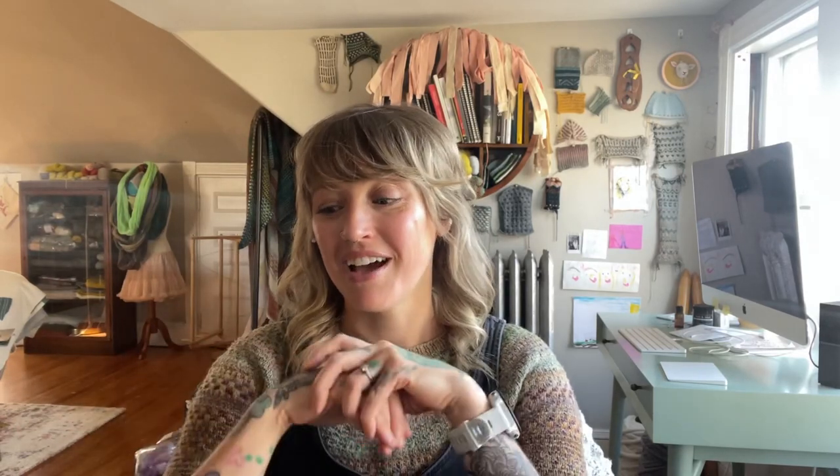I'll show you more as I'm able to ply up a sample and swatch it. Maybe next week — we'll see. I'm prepping for my trip out to Portland, Oregon to teach some new classes. I'm very excited, a little nervous — it's always nerve-wracking to teach, even more so when you're teaching new classes. But they're about things I love so I think it's going to be good.